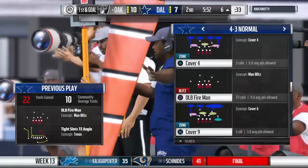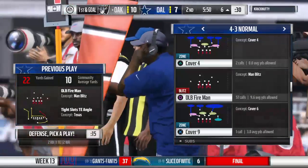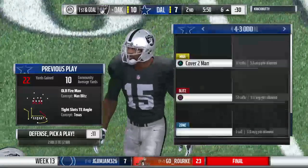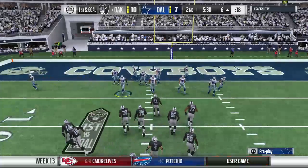So how do you beat man coverage? First of all, you want to be a superior receiver, but you know something, that guy who's covering you, he's usually pretty good too. So the corner route is usually a great spot to get it done. And now the offense operates in the red zone.